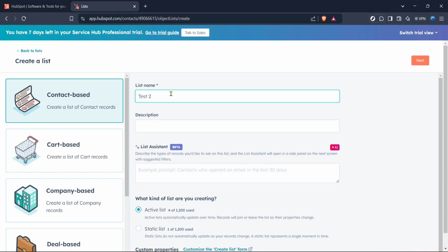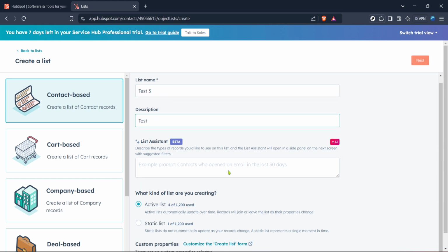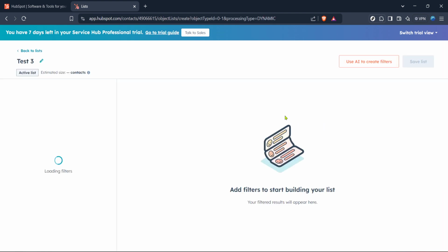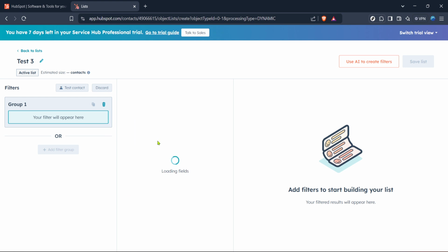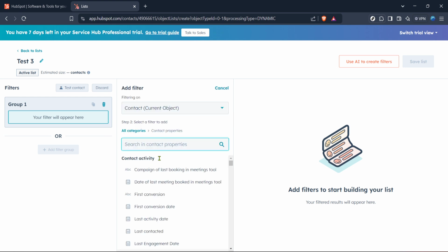Now let's get into adding the details for your list. This means providing a name for your list and defining its structure. It's important to be clear and descriptive with your list name, since this will help you easily identify the list later on. In the details section, you may also have options to further categorize or tag your list. Take your time here to ensure your list is accurately set up for what you need. Once you've filled in all the necessary details, click Next to move on to the filtering options.